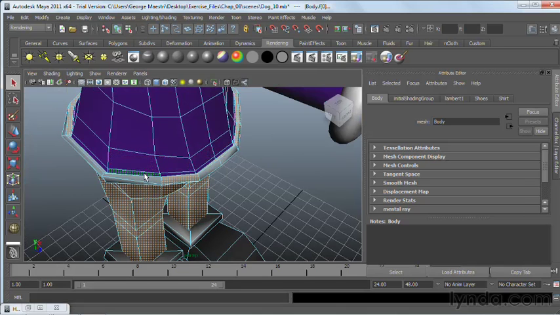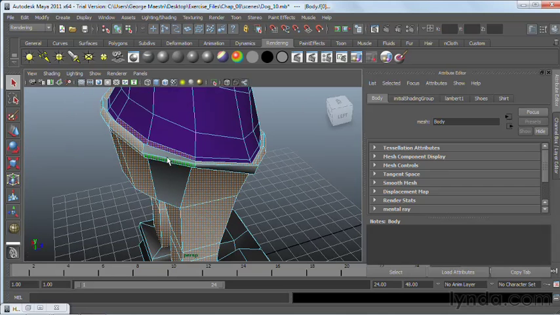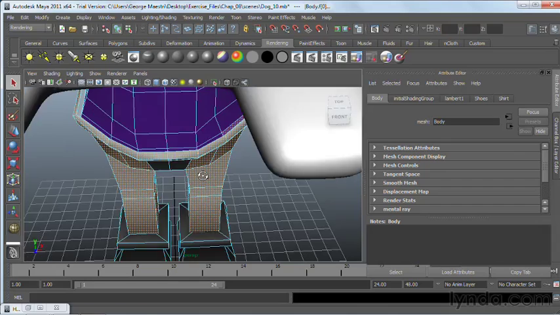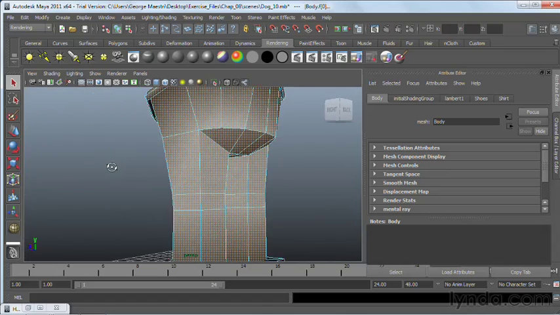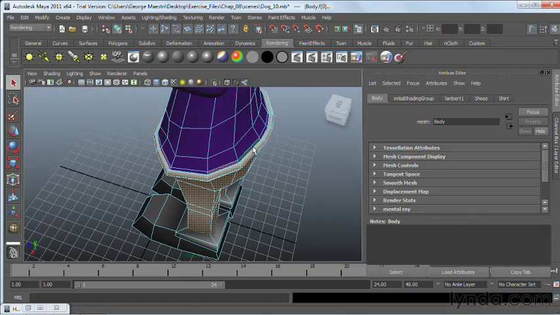I'm just holding down the Shift key and selecting these. And just making sure I've got all of those selected. And there's a big patch that I missed. Okay. So I've got most of this selected here.